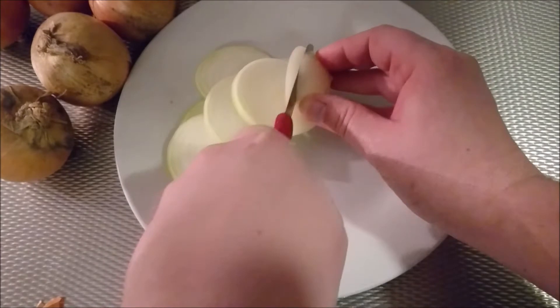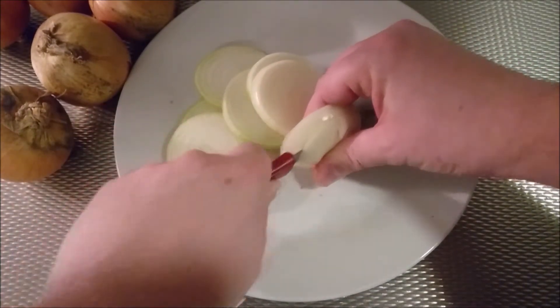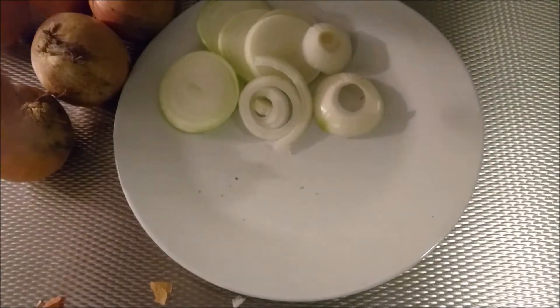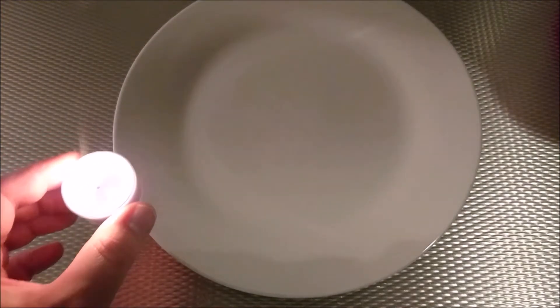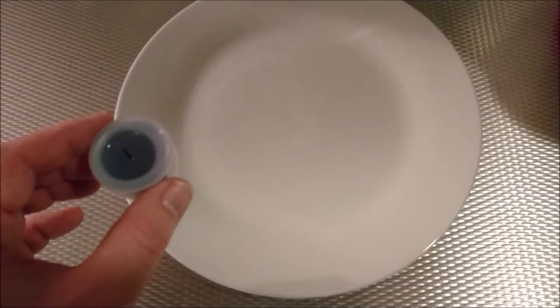After you have been cutting the onions — it's always a depressing thing, cutting onions makes you cry — but I do have a nice tip for you. If you use a little candle next to it, it burns all the teary stuff which goes into your eyes, and after that you will have really a lot less trouble cutting all the onions.